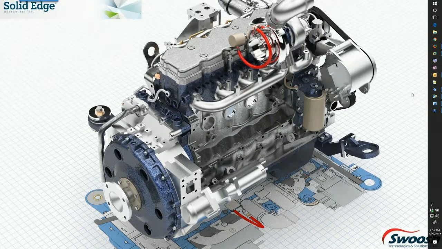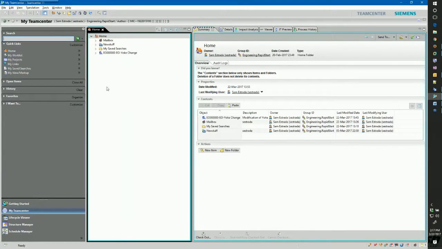Right quick, what I'm going to show you is what you would run into in an everyday scenario of changing a part, revising a part within a managed environment like Teamcenter. And going back to what Steve was saying, Teamcenter can store and manage not just your CAD data, but all sorts of product data, for different file types and different CAD systems as well. So the big differentiator between what you saw last time at the beginning of the month and this one is that I'm able to manage more than just my Solid Edge files.